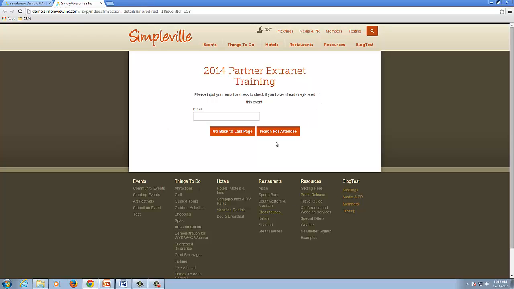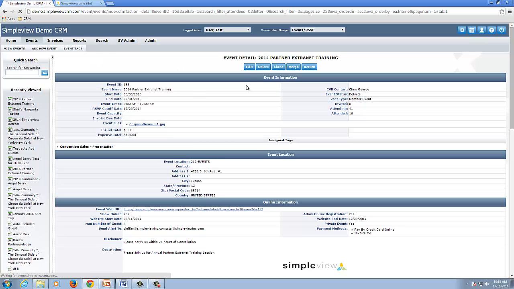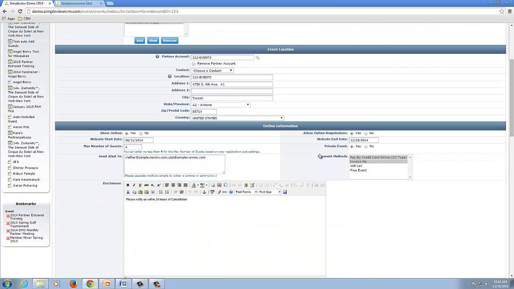But the first thing I wanted to show is we get this for this event, my example. We get this section that says, enter in your email address to see if you've been invited to this event or if you've registered for this event. The reason that's showing up and saying you cannot RSVP to this event unless you've registered is because I set it up as a private event. So we can see here, this person was not invited, so I can't get to the registration page. That again is because it is a private event. Only people who were invited will be able to register.